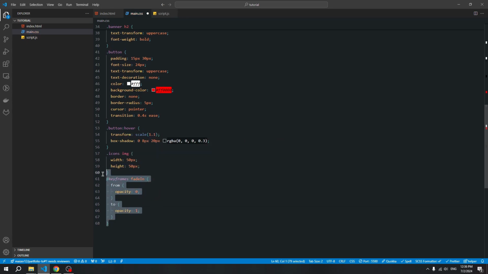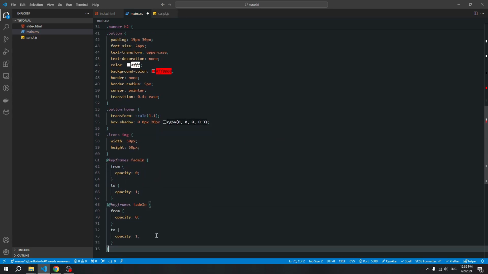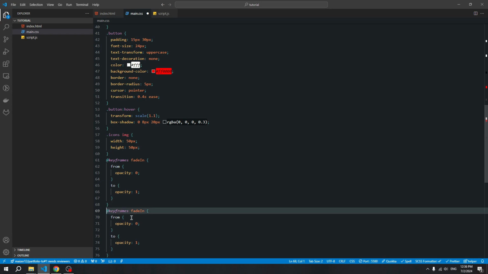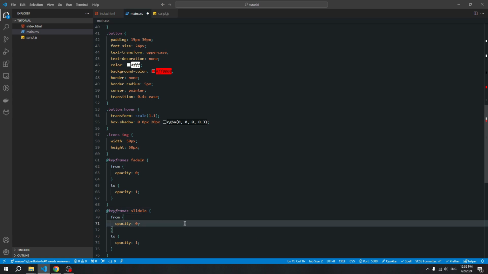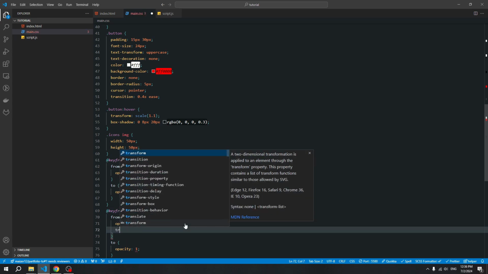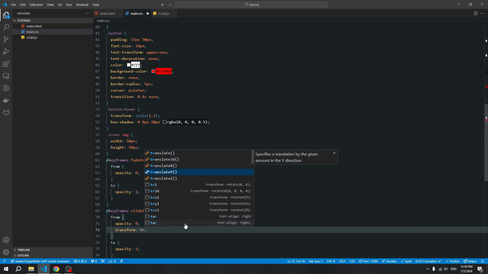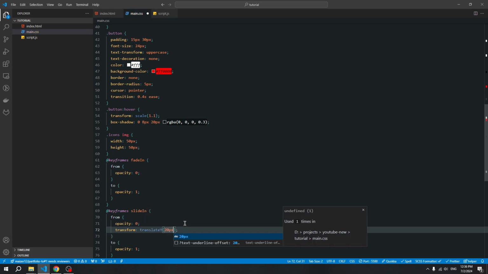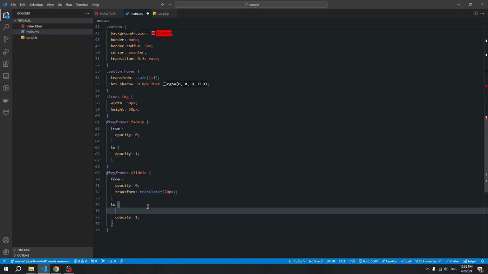Okay, and create one more animation. It's also a very popular animation. It's named slide in. It works the same, but our element also moves. Let's use it. Transform, translateY 20 pixels, and at the finish we need 0.